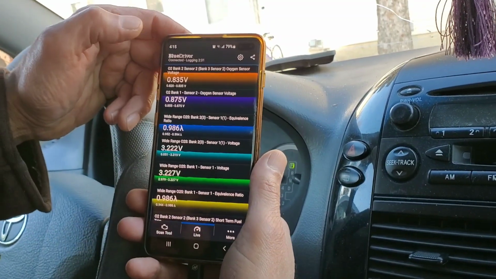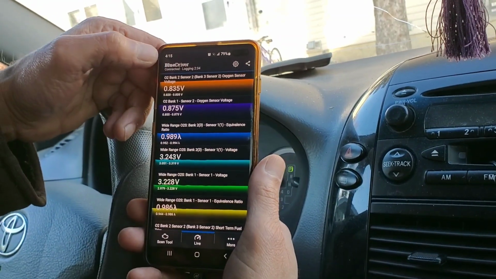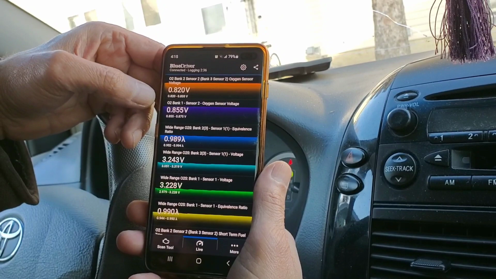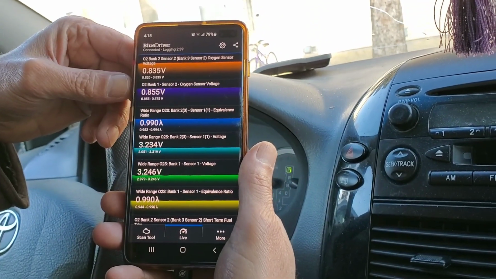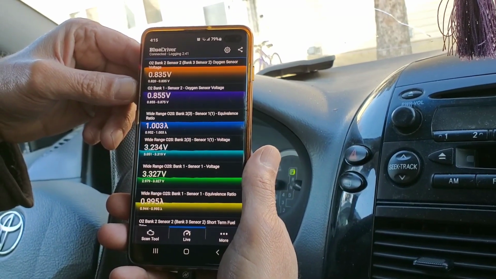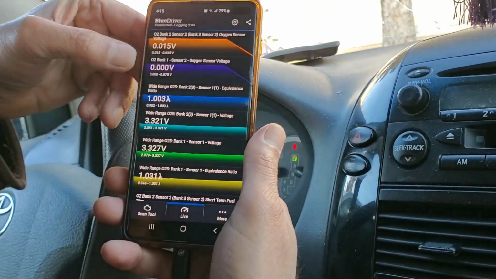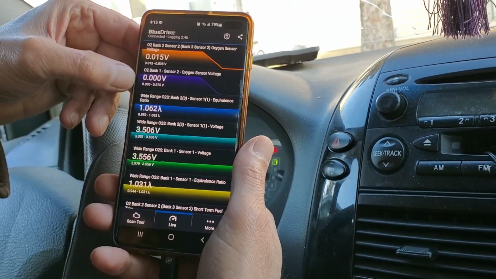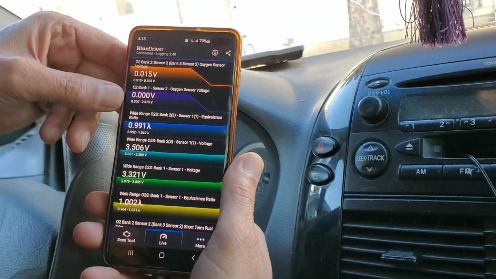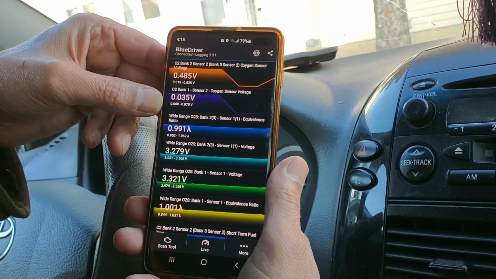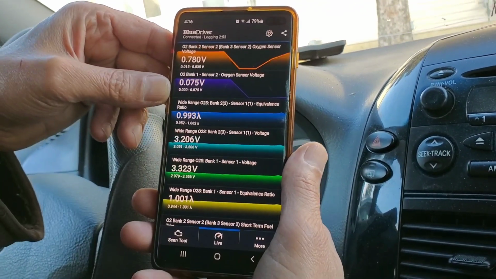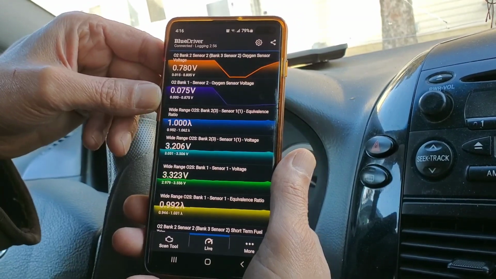Okay, now we got some readings here. This is oxygen sensor bank 2 voltage. If I press on the gas and accelerate, you see bank 1 is 0 volts. Oh no, you got some reading. RPM is 2000.